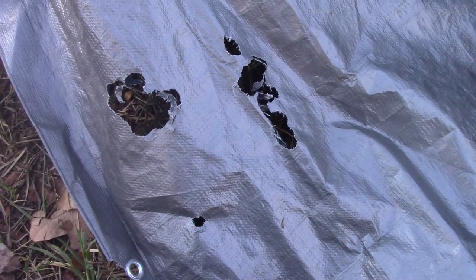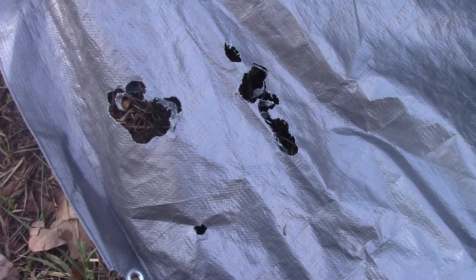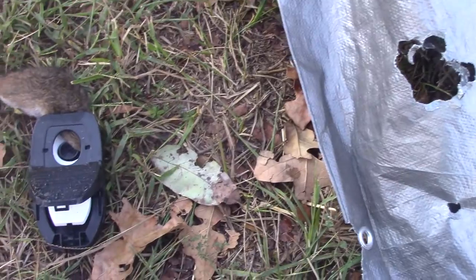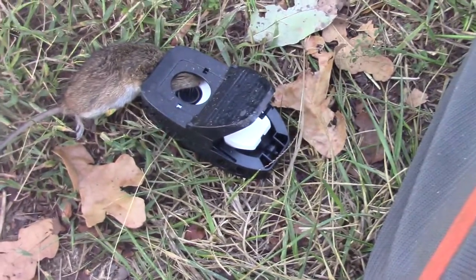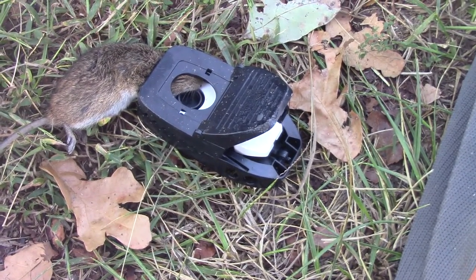Our solution — it's really difficult to shoot them with an air rifle or anything like that. They're very fast moving and they really only come out during twilight hours and at night. So what we found works really well is this guy right here, and that is a product called the Tomcat. I got it from Walmart and you can see the size of that rat.